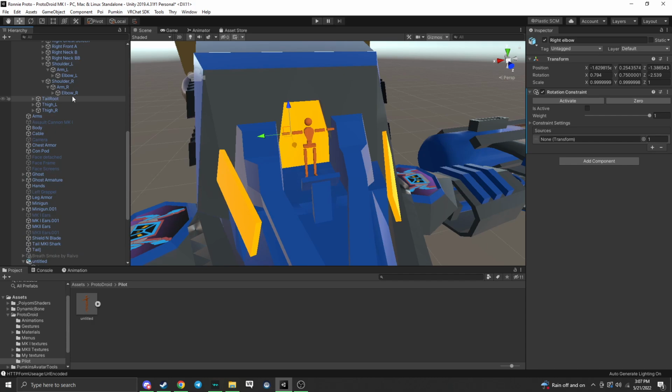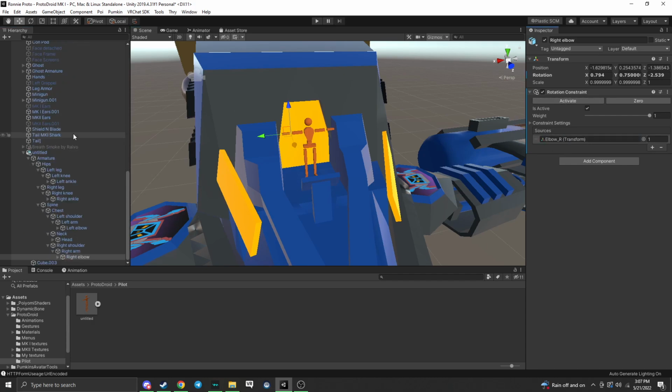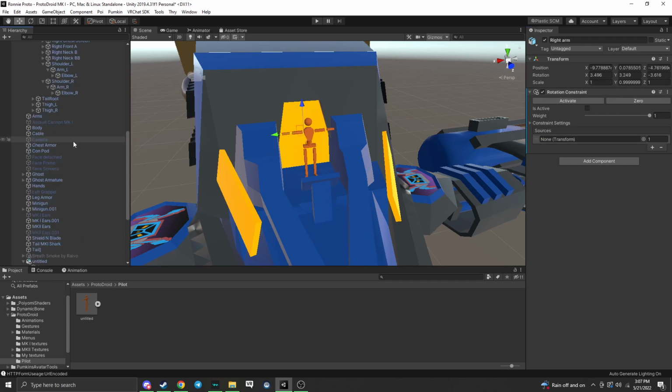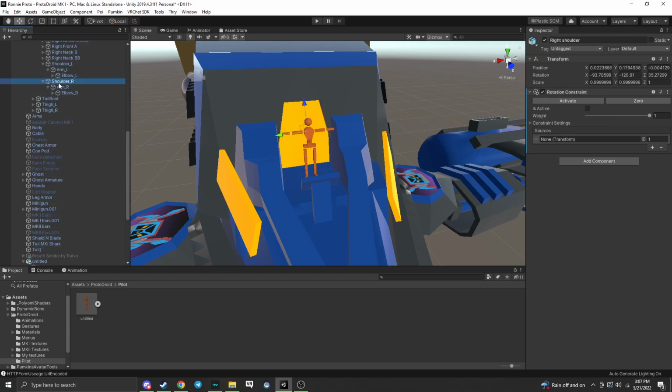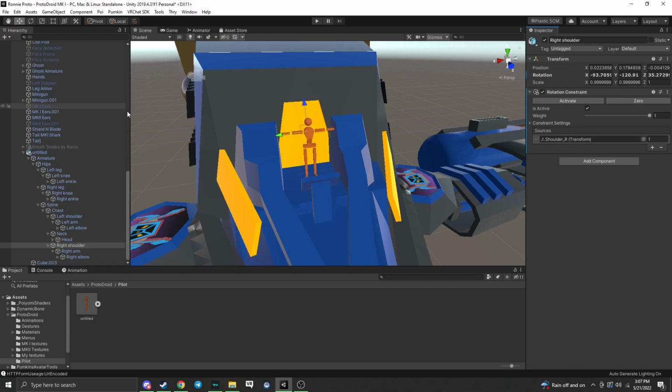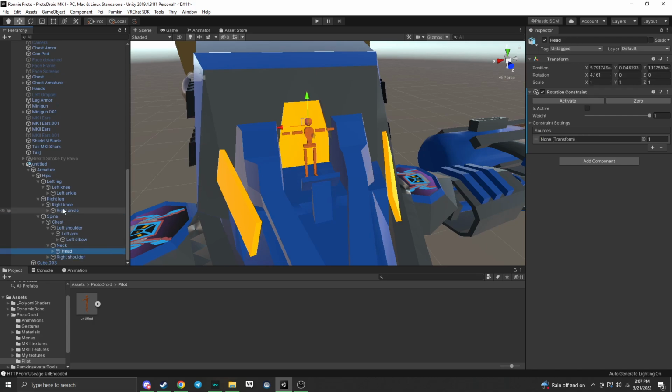So right elbow, elbow R, goes to right elbow. You click and drag it, you activate it, and you move up to the next one. Drag over, click and activate. And you just kind of do this for each piece of armature in your avatar that needs to be manipulated to move properly. So basically your basic arms and legs.